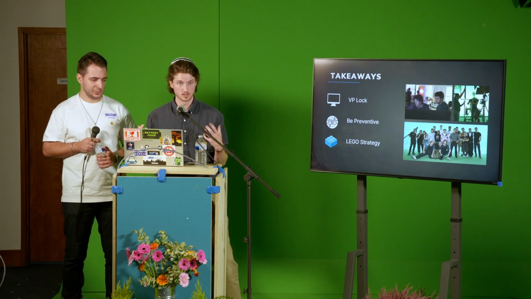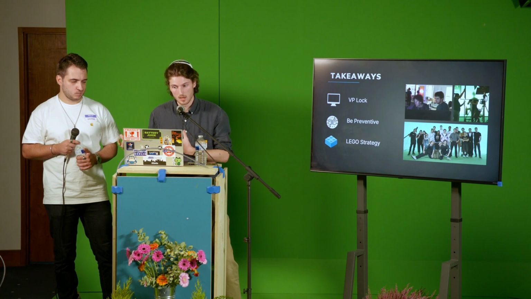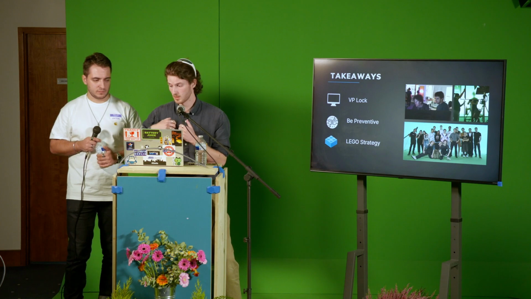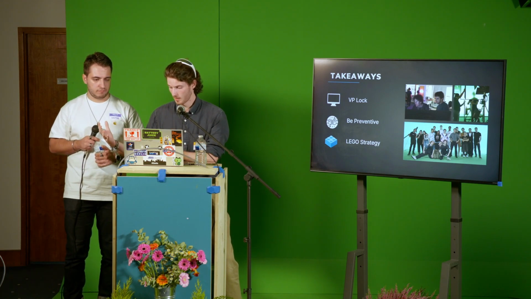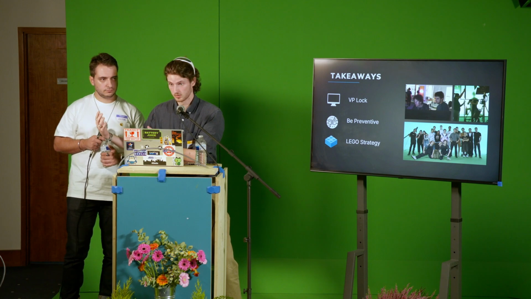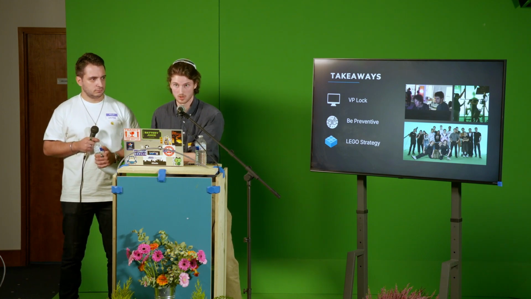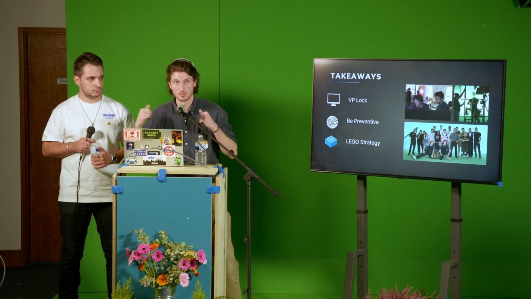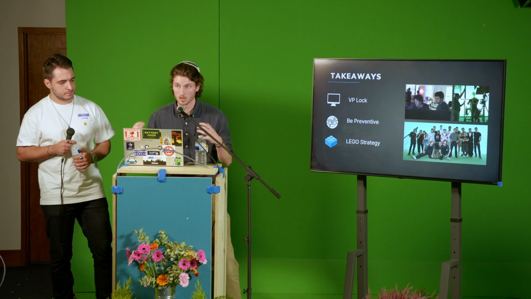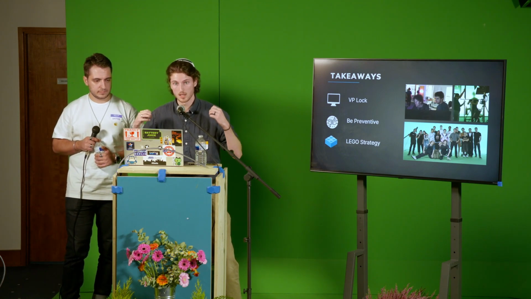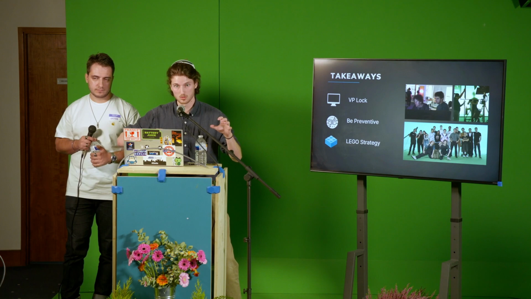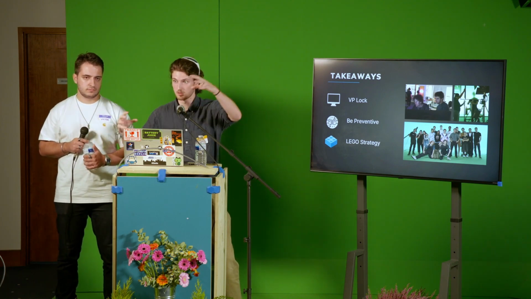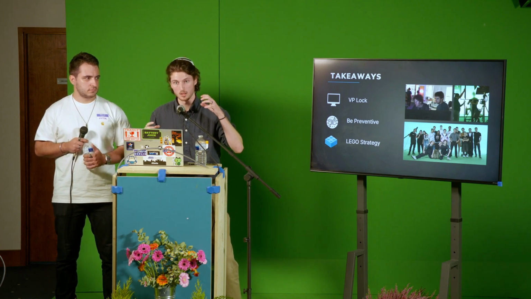And the Lego strategy, as mentioned, there are ways to build these really good, high-quality environments without having to hire or pay huge amounts to build all these assets from scratch. There are so many assets that are being built, and it's this database that's only growing larger and larger. And really tap into that instead of trying to make everything from scratch. Use whatever you can find scattered on the internet and build that together into your environment.